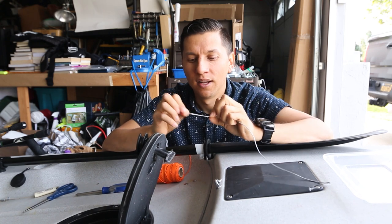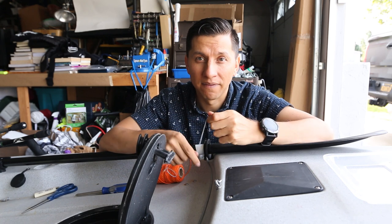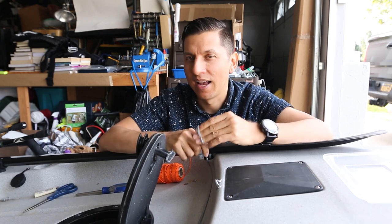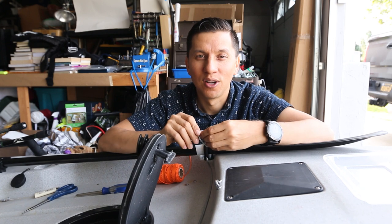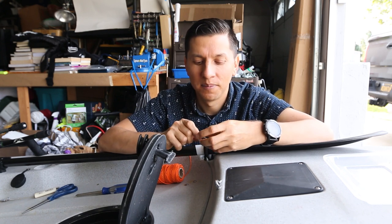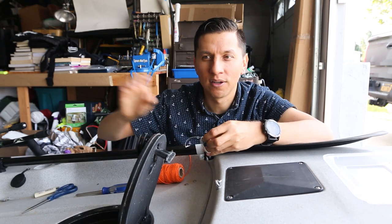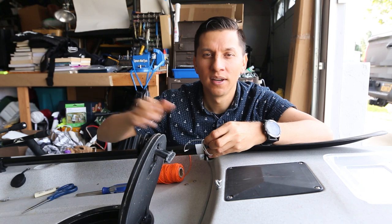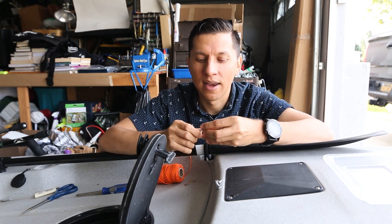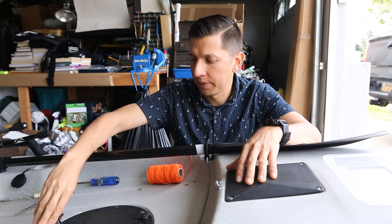It's normal. The one thing that I did notice, because even after it broke, I kept fishing for a little bit longer, is that I adjust my rudder very often. And that's probably a bad habit. Even when I'm not moving, I'll center it, right? If I'm drifting, I'll turn it before I start moving. And so I think I'm adding a lot of wear to it that I shouldn't be adding. All right, so let's close her up.